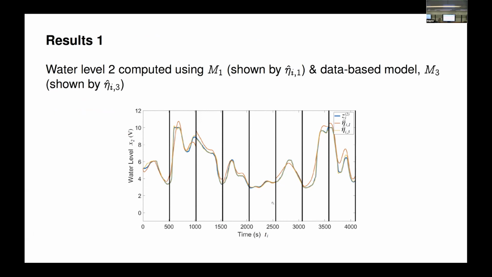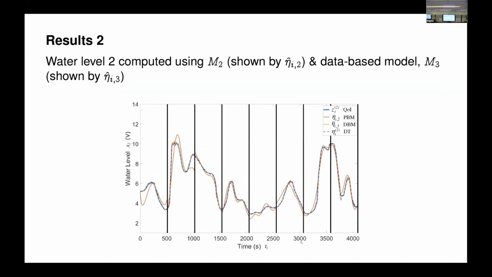What you can see here is that the blue curve is the QOI as measured, and over 10 for this water level, there's some overflow. That's why these things go flat here. The orange curve is the physics-based model that projects past that. The database model does better; it's fitting to the curves, and these vertical lines are the data segments. So this is like testing the models. I've got these different outputs from the two models I've selected, and I'm testing them to see how they perform against the QOI for each of the data segments in this plot.